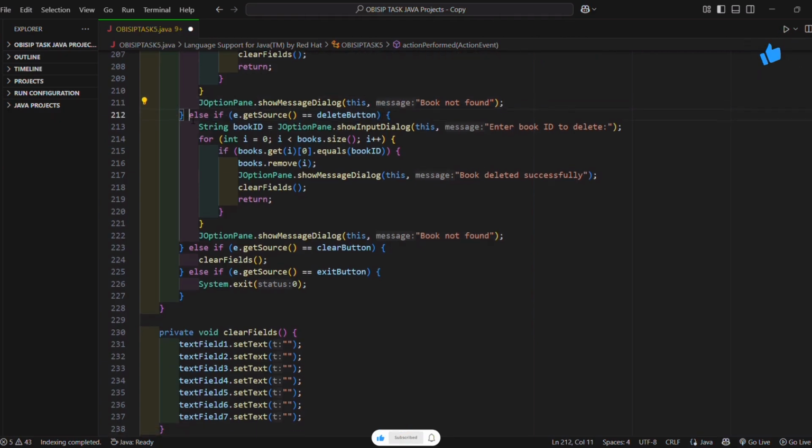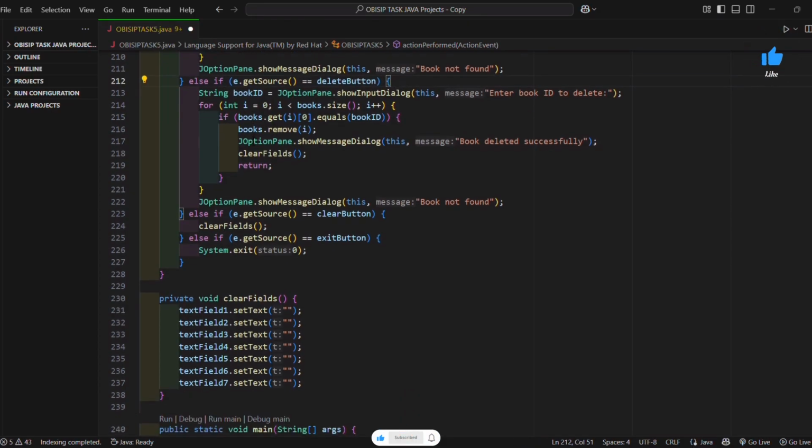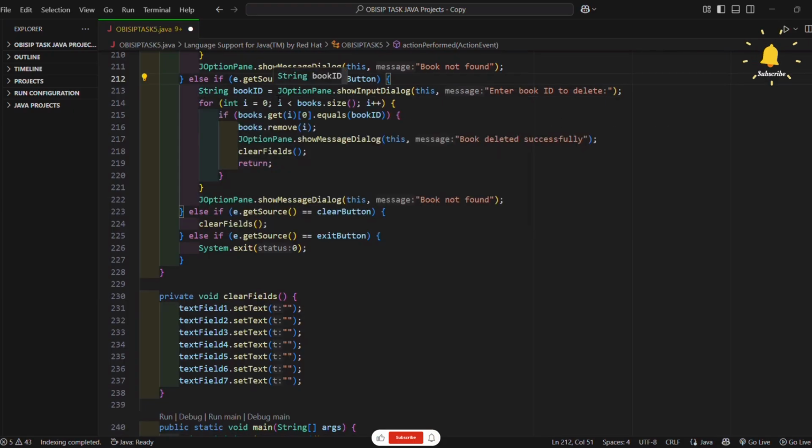And then the else if block checks e.getSource() is equal to delete button, and string book id is equal to JOptionPane.showInputDialog. The message is enter book id to delete. It is used to enter the book id and then delete.